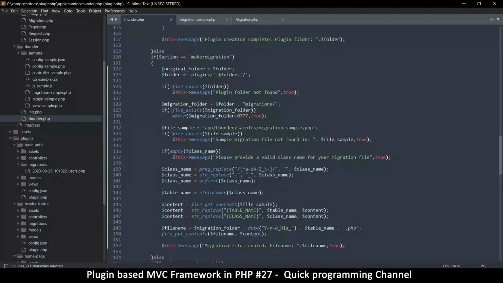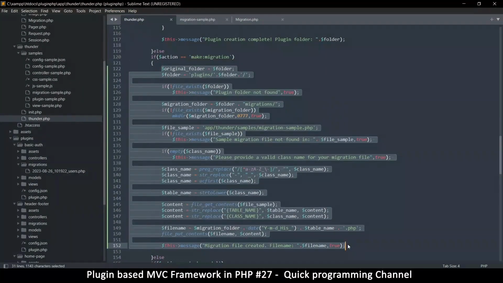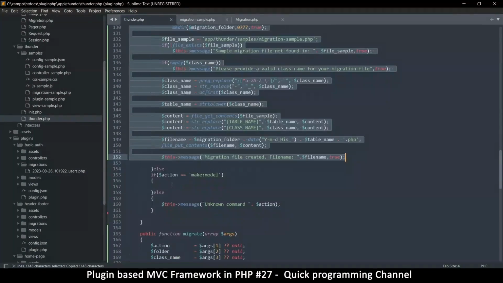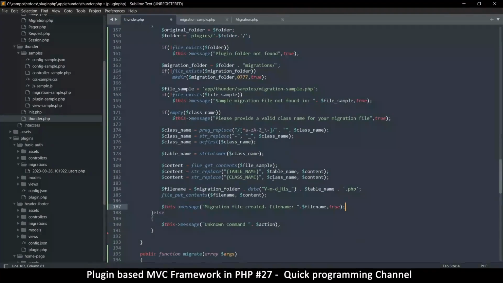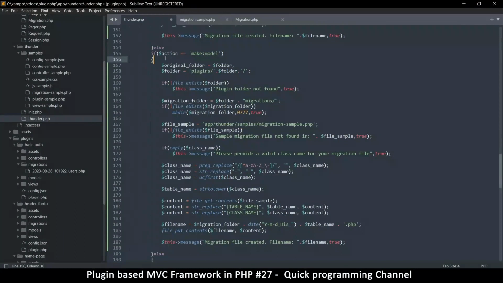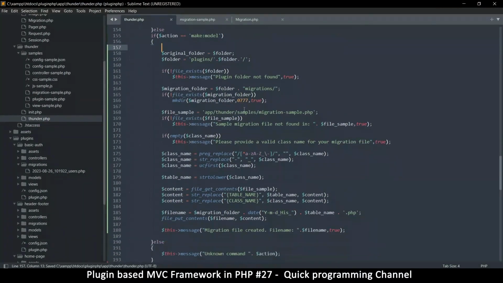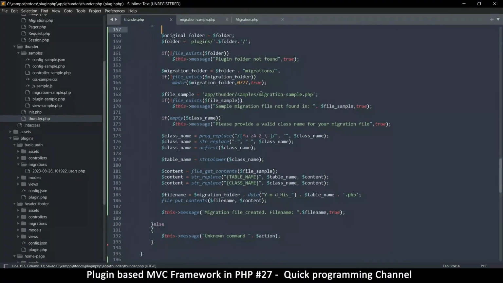So if a user wants a model, the process is pretty much the same. So I'm going to copy this content here and let's paste it over here like that. All right. So in this one we're making a model, but so here we would use a model sample.